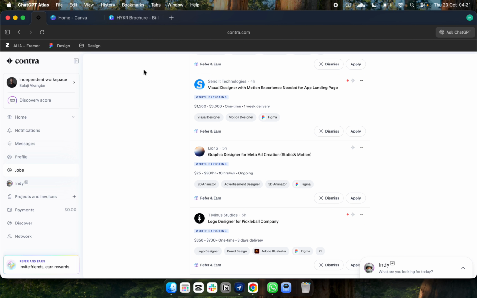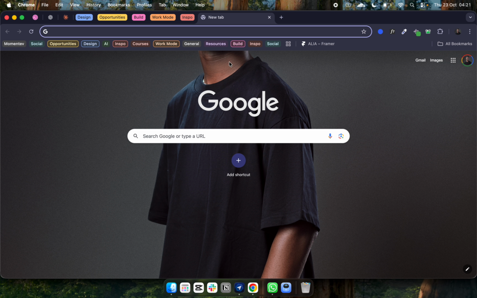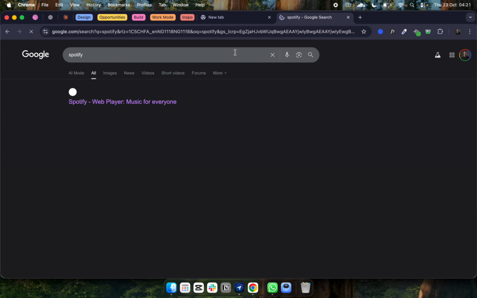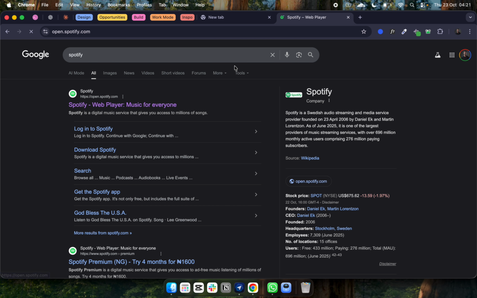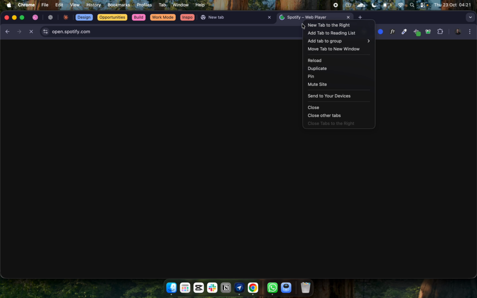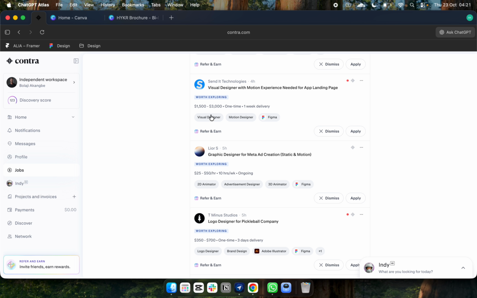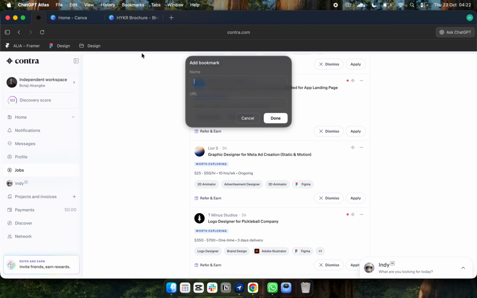But I can pin, which is very great, like the way I can pin on my Chrome. I can just enter a website, like Spotify, and pin it as well, similar to what I just did in Atlas. I can also bookmark any URL that I like. Let me see how to bookmark Spotify.